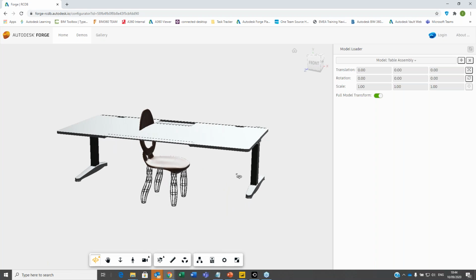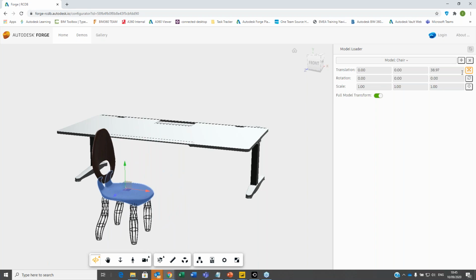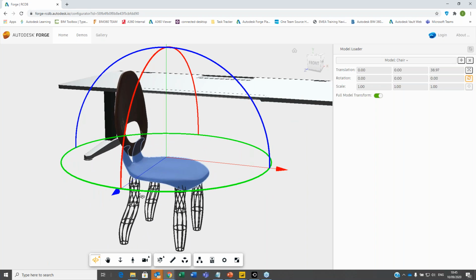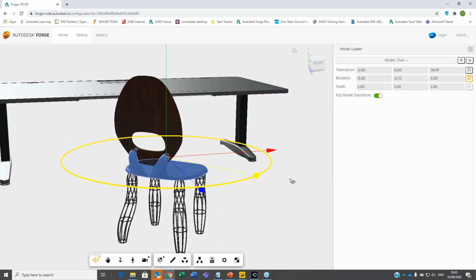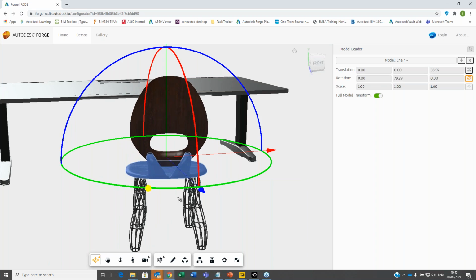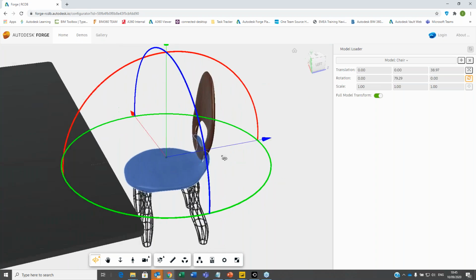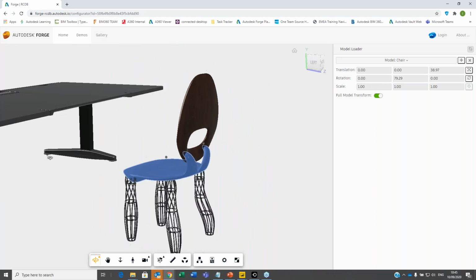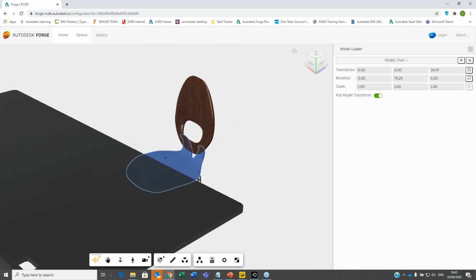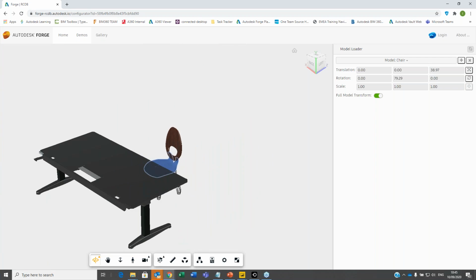There we go. Right, and as you can see, well, that's not really nice. So we could actually go in here and say model chair and use this to move my chair, maybe rotate it. There we go. And so again, this is quite possible, as you can see. Let's just move this away. So we can indeed, through code, for instance, assemble, aggregate multiple elements together, because we've got the code, we're using it in BIM 360 Coordinate, we're using it in BIM 360 Design.